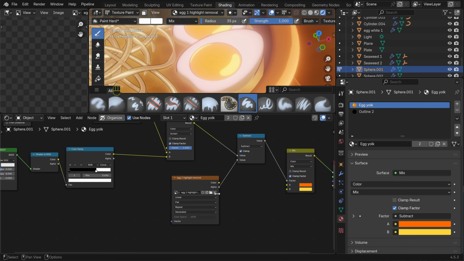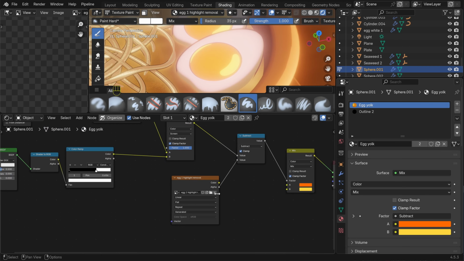Then I can add an image texture the same way I did before. And I'll just call it the same thing I did earlier. And I'll use these same settings. Then I'll take the alpha output and link it to the second value here, so that this spot can be removed. And make sure the object is unwrapped. And then go into texture paint mode.